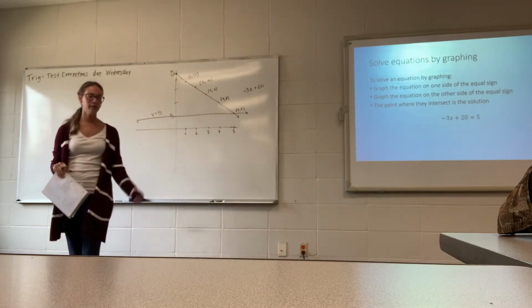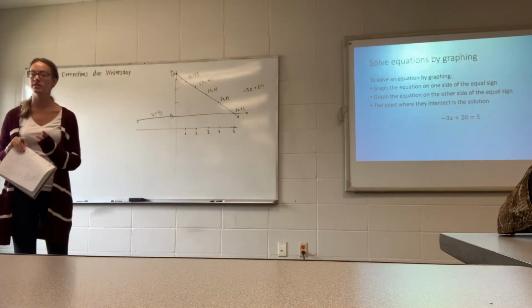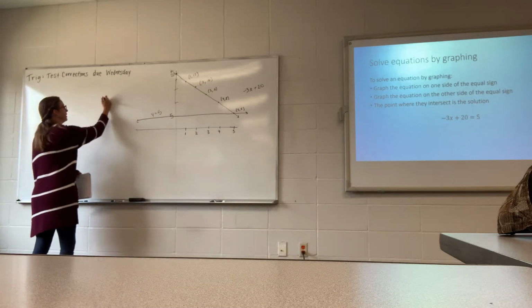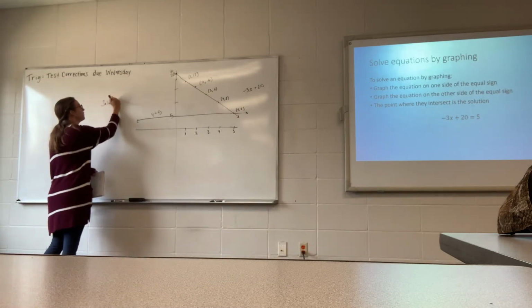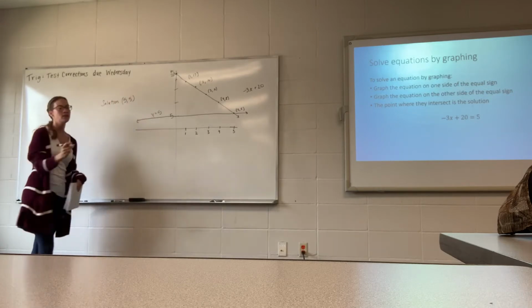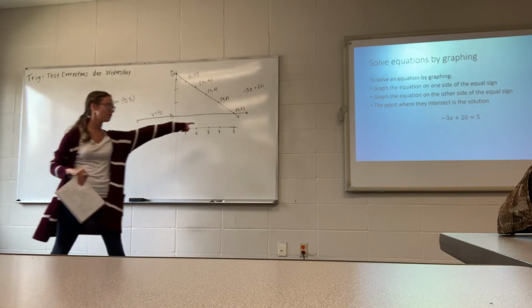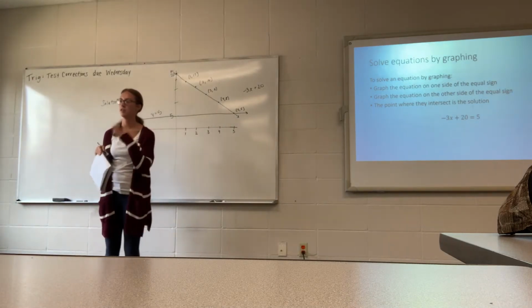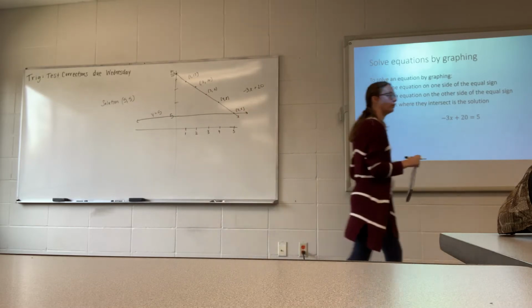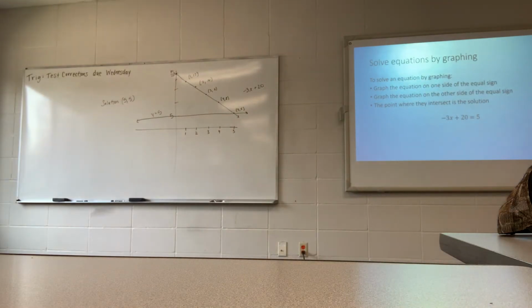Now, do you guys see where the two lines are going to intersect each other? Yes. So what would my solution be? 5, Kenny, 5. What do you think? 5, 5. Thank you. Thanks, Grant, too. Yep, so my solution would be at 5, 5, because that's where those two graphs intersect each other. Is everyone okay with this first example? You guys can graph two lines and see where they intersect? Yeah. Okay.